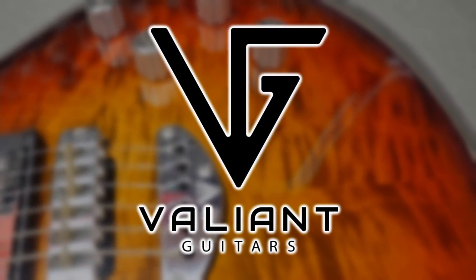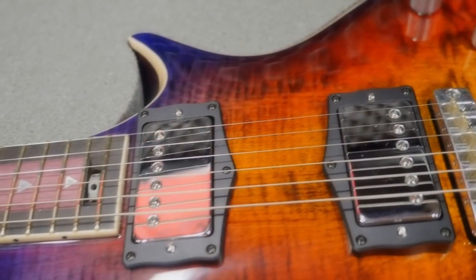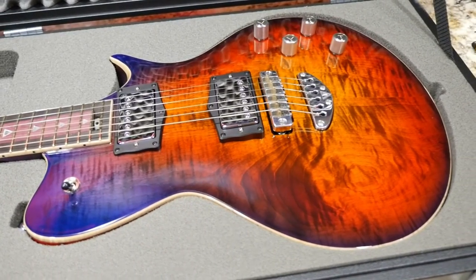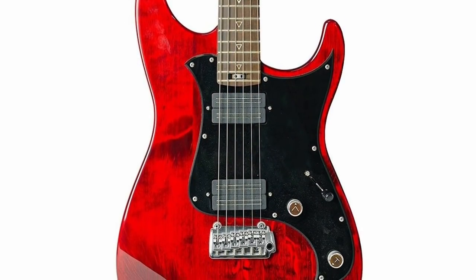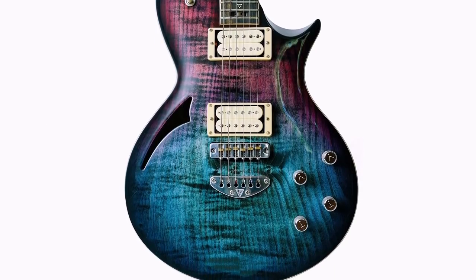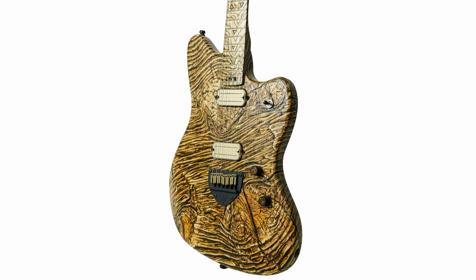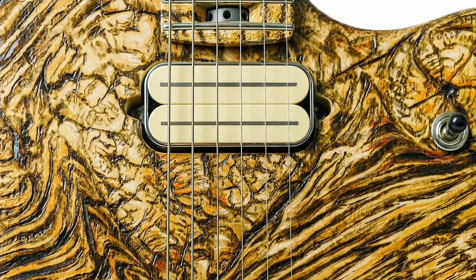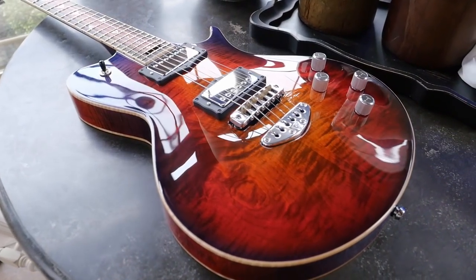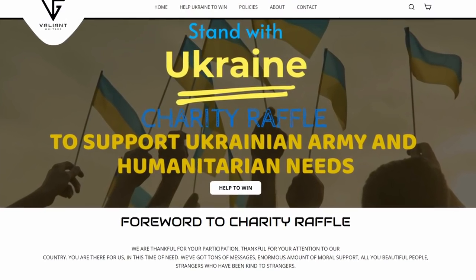This was a very newly formed company started by two brothers. They're essentially a very small custom shop boutique builder. They're not building low-end stuff; I think the cheapest on their website is around $2,000 USD. Within the electric guitar range, they have three main models: the Soothsayer, the Smith, and the Jupiter. The Soothsayer is kind of like their Stratocaster shape. The Smith is very similar to what we're looking at today, like a PRS meets Les Paul. The Jupiter is pretty darn cool too, like a Jazzmaster Jaguar mix-up. I really love the Fireborn. That thing is cool, with such wicked wood grain on the top and the back. They also have some basses, because one of the two brothers is a professional bass player. They call that the TNT. They can do whatever you really want, and they've got some really cool exotic finishes. Go ahead and check them out on their website, and hopefully you can bid to win one of their guitars, all the while helping Ukraine.